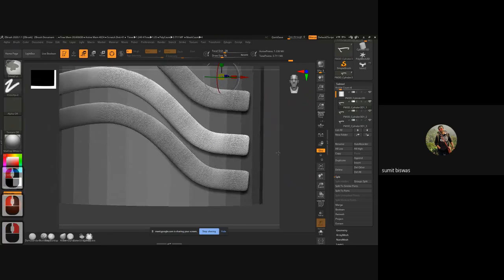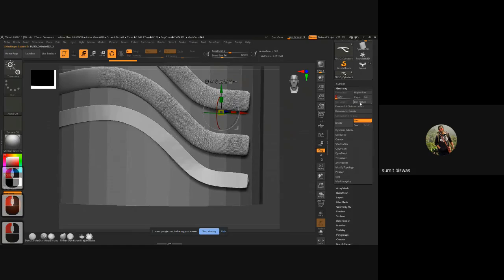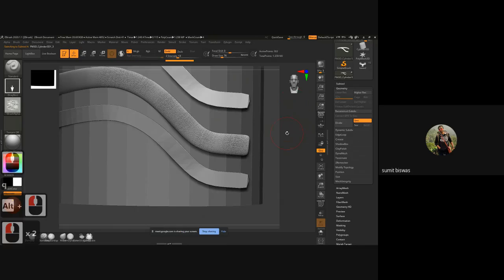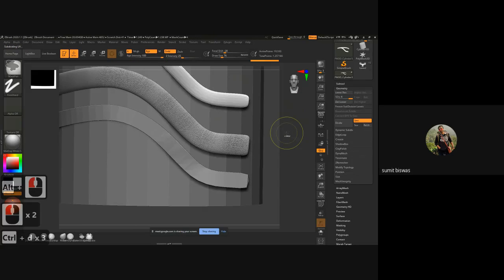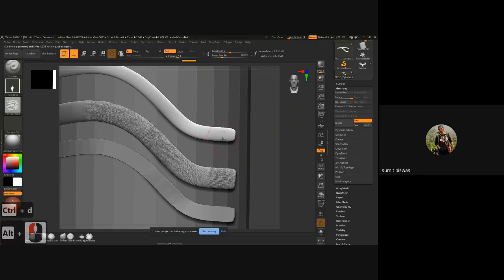I just duplicated this one, that's why everything has high detail. I'll select one geometry, go to lower subdivision, delete higher. I don't want this. Then subdivide, Control D. Same, I have divided exactly the same number of times, 1.236 million.